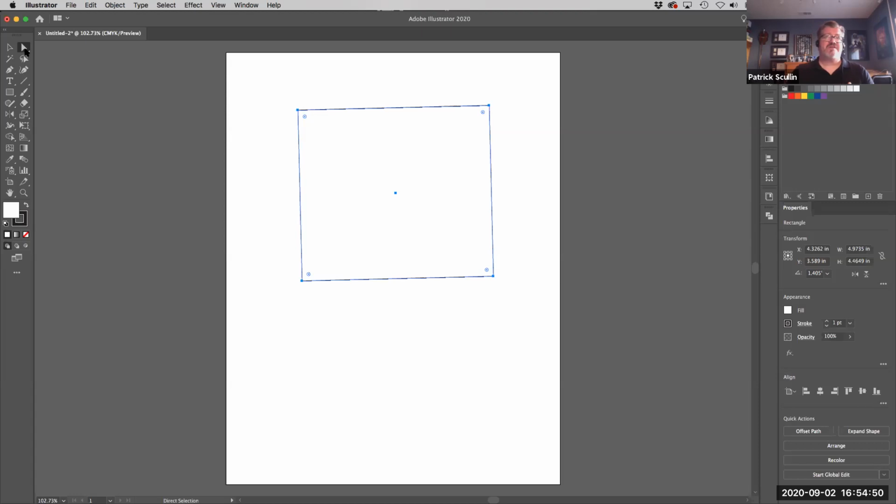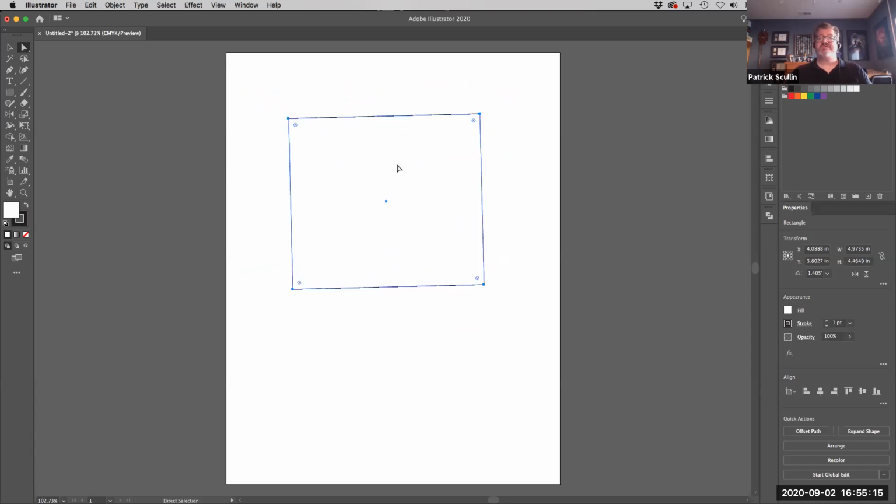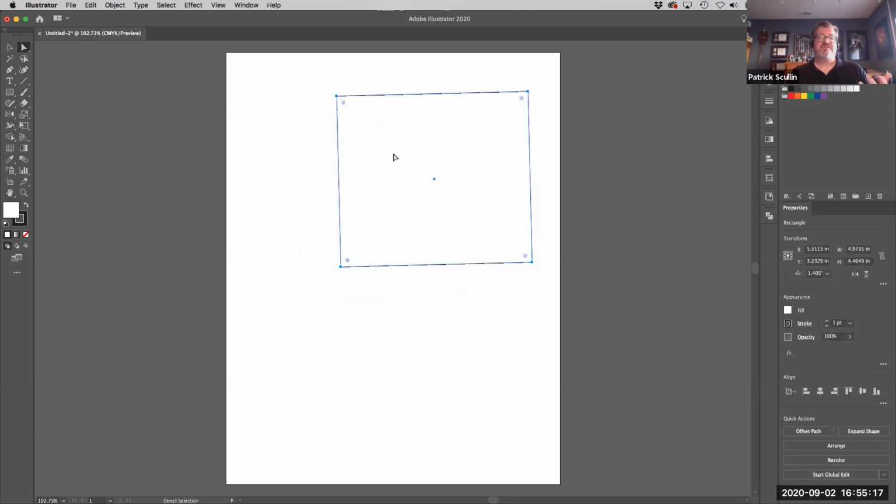Now, here's another very subtle thing. When I changed tools, the white boxes disappeared on the corners of my object. Now what I see instead are solid blue anchor points or vector points. When they are solid blue, that means they are active. So with that white arrow, if I just click inside the boundary of that shape, it moves it as if I was using the normal selection tool.